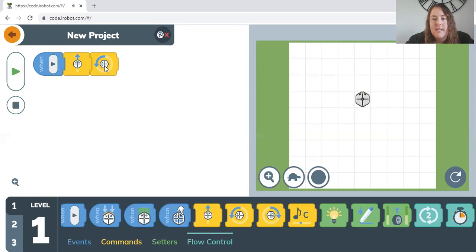What do you think will happen now when I press the play button? Hopefully lots of you have realized it will start from the beginning. It will go forward and then left. It won't just turn left now, it will go forward and left. So let's try that again. And can you notice it didn't go left, it turned. So I've gone 1 forward, turn.